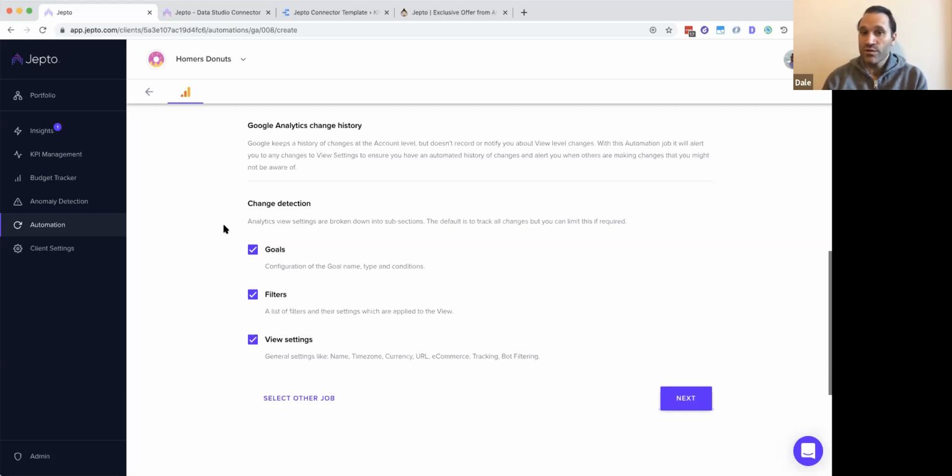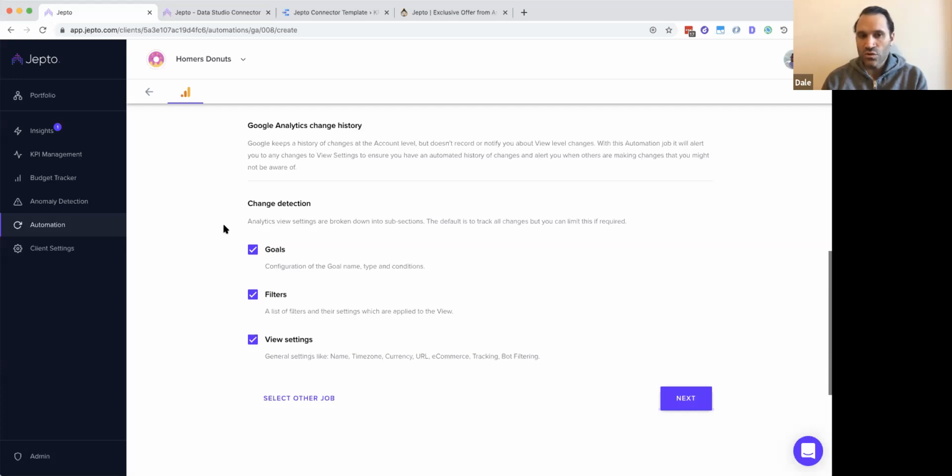Because there is no record of that in Google Analytics, the only way to do that is to check the Google Analytics property itself every single day. Then we alert you and create a reference point that you always have, to say, yep, on May the 12th this particular goal was changed, the name was changed, and what we were tracking changed. And then you can understand how that would affect any data analysis that you do over a longer period of time.